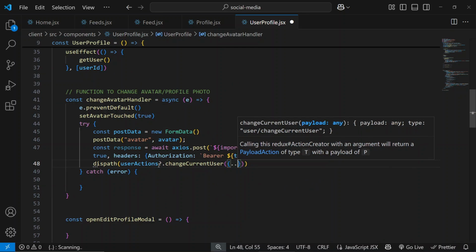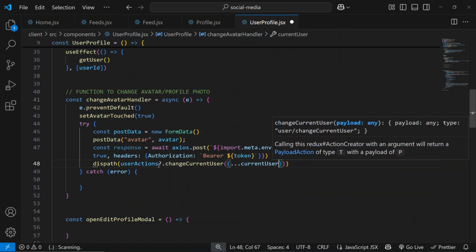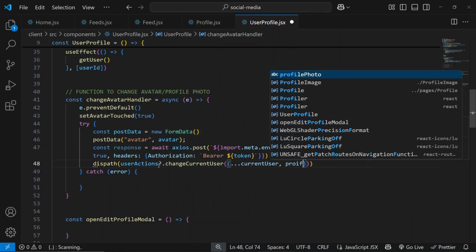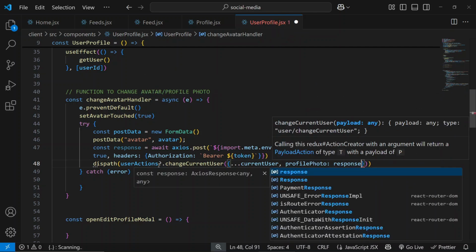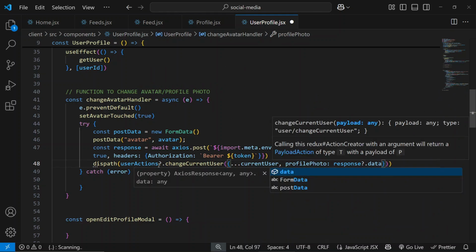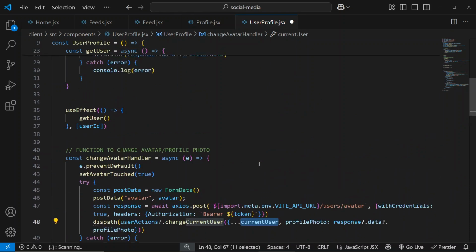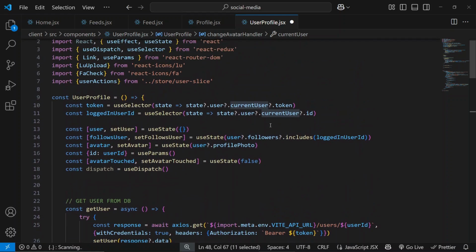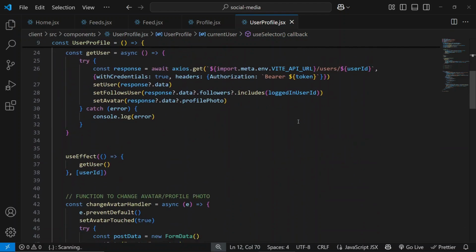Okay, so I'll just spread whatever we had in the state, and I'll change the profile photo, and that will be the response data profile photo. Of course, for this to actually work, we have to bring in the current user from the React store. So current user, and I'll just remove the ID from here. Perfect.